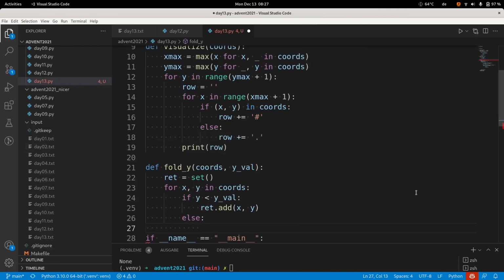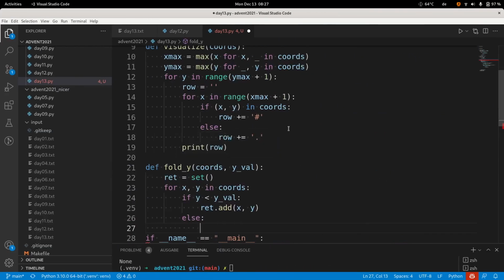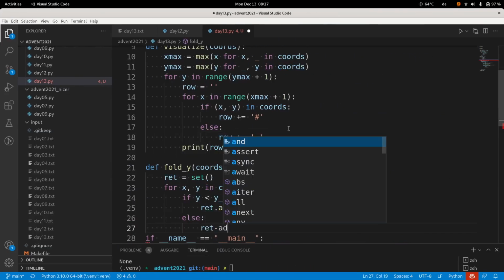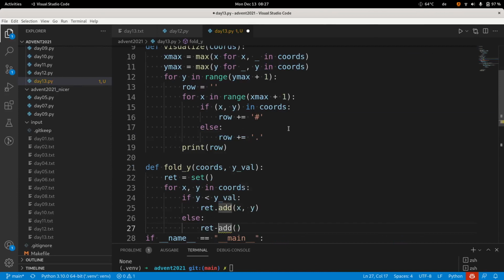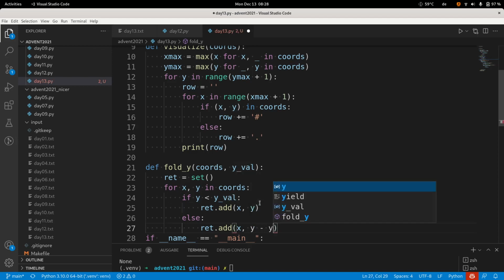But this is maybe a bit confusing, but since we have a visualization, it's easy to just try and see what happens. So ret.add, the coordinate x stays the same, the coordinate y becomes y minus y val, so that's the distance between the folding line and the coordinate itself, and this becomes y val.